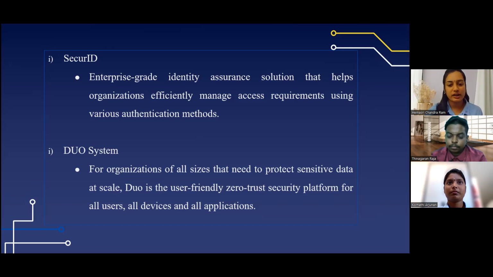We found that Duo is a user-friendly zero-trust security platform for all people, all devices, and all applications, for enterprises of all sizes that need to safeguard sensitive data at scale. From these systems, we grab a few ideas which assist us in our project. Additionally, to enhance our system, we will make it log in quick and easy.